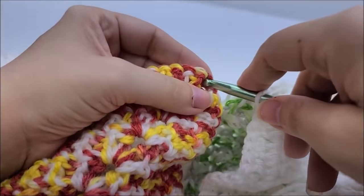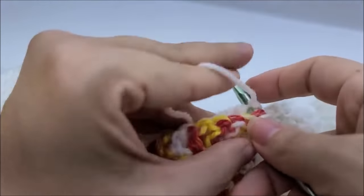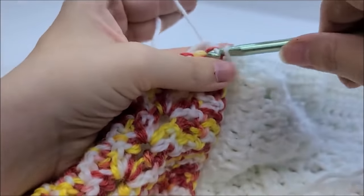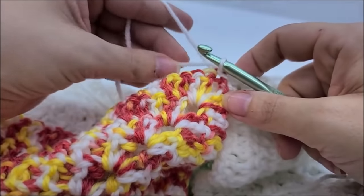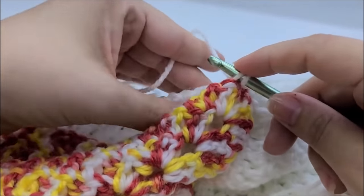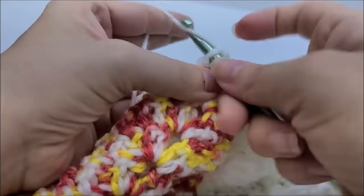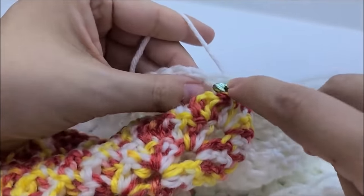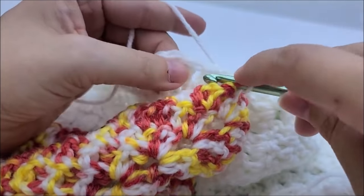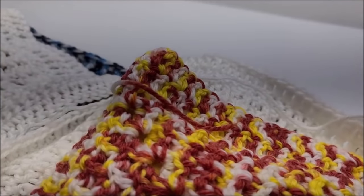I'd go through the first chain space on this piece, first chain space on this piece, and get my yarn that I'm using and pull it tight and slip stitch it. There we go. And now I'm going to continue doing it the same way. First stitch on this piece, back stitch on this piece, slip stitch. And I'm going to do this all the way across this square. And then I will do it all the way across the last square.